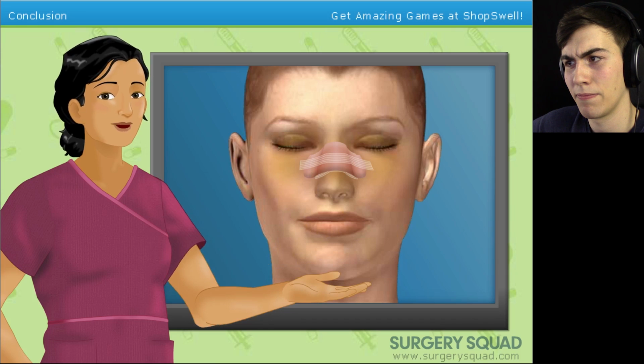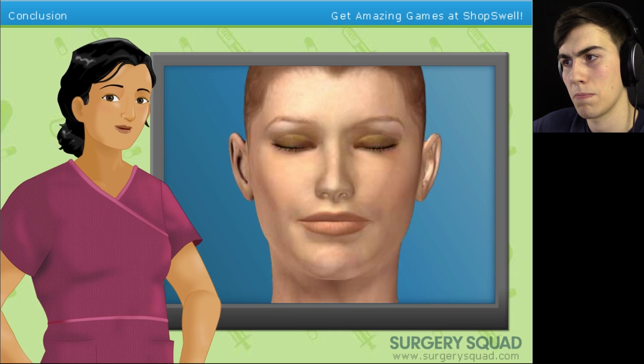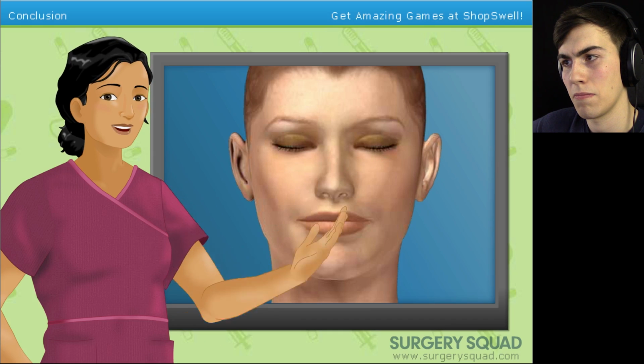Okay. Our patient will have some bruising and minor pain for a few days. We'll remove the splints in about a week. Most of the swelling will be gone by then, but there can be a bit left for a few months. And there we have it.